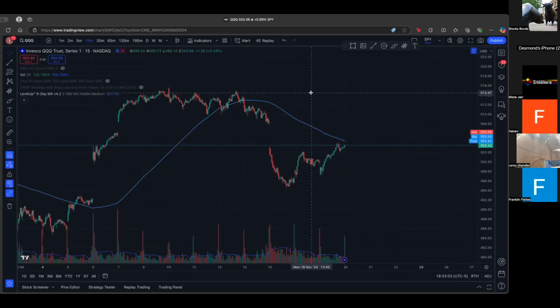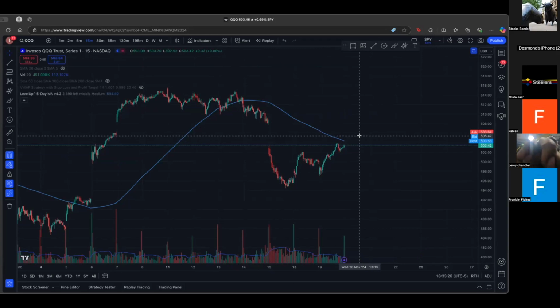This one in particular, because the calculations behind how the 5-day moving average is calculated are completely different from how a normal one, like a 20 EMA or 20 SMA, is calculated. So it stays the same regardless of which time frame you move it to. All right, so two conditions: a flat to rising 5-day moving average should be there, and the daily should be above the 20, 50, and 200-day moving average.